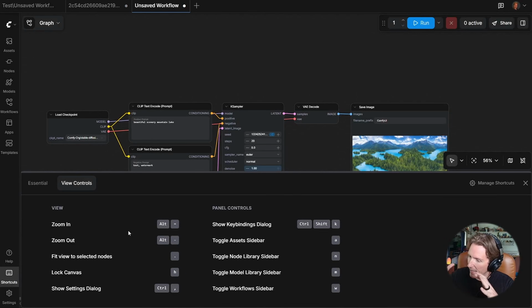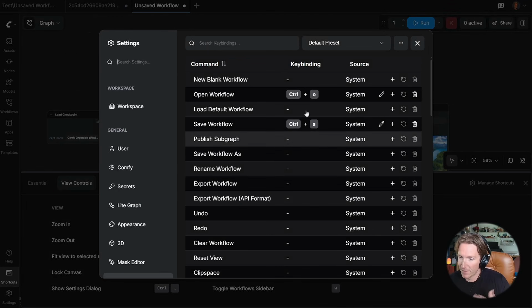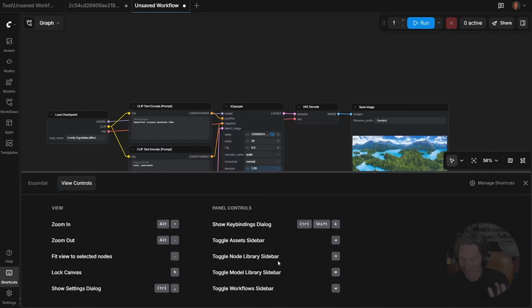I'm giving you kind of the high level ones, but you can also go in and manage them. You can change them if you want. Again, Comfy Cloud gives you a lot of customization options. So get familiar with this. I keep these as default, but if you really want to change them and confuse your friends when you go to their Comfy and you're trying to move around and it's not working, well, feel free to mess around with it here. But that's all there.